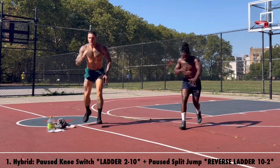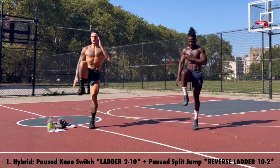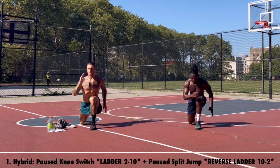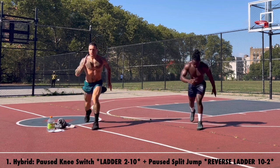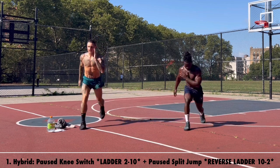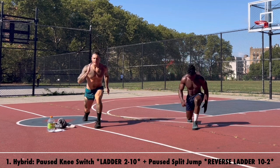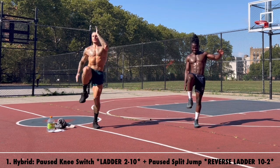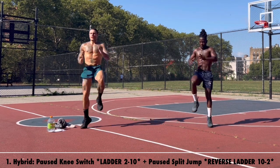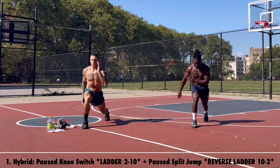3, 4, 5, 6, 7, 8, 9. One more. 10, bringing up into knee. 1, 2, 3. One more. 4. Back to split jump. 1, 2, 3, 4, 5, 6, 7, 8. Up. So now we go for 6. 1, 2, 3, 4, 5, 6. Back to split jump. Now we go for 6.